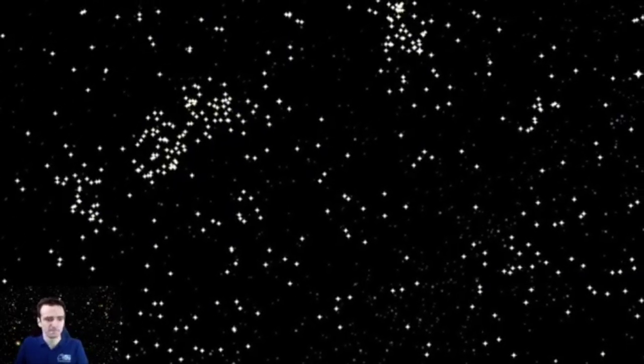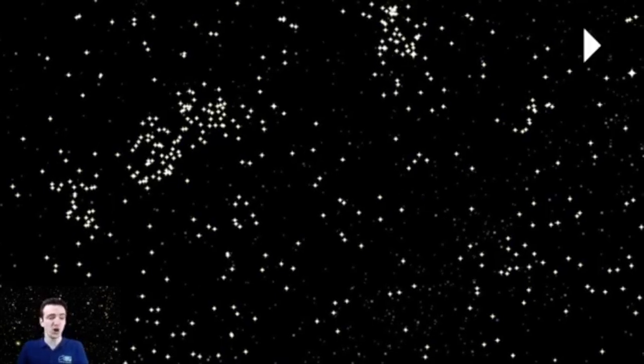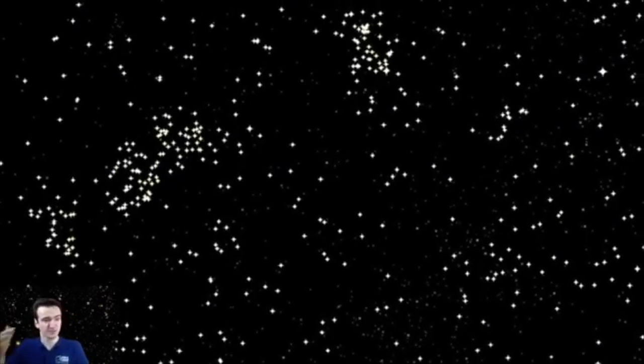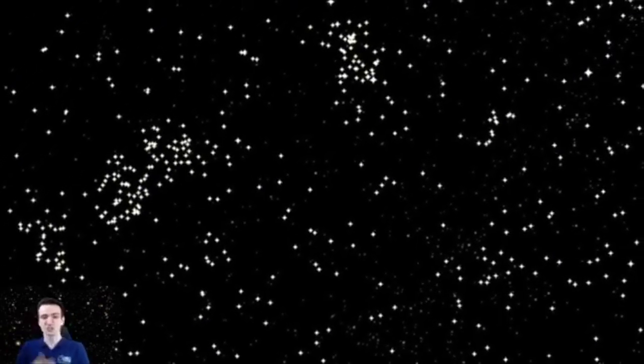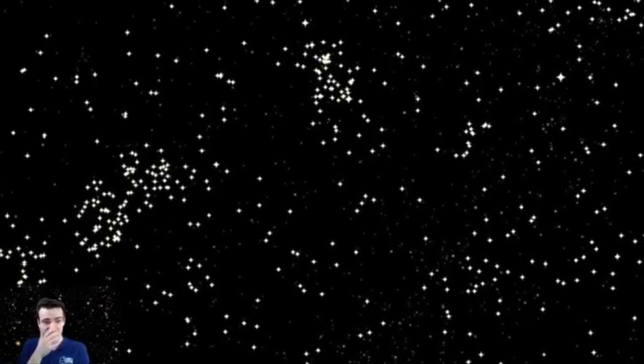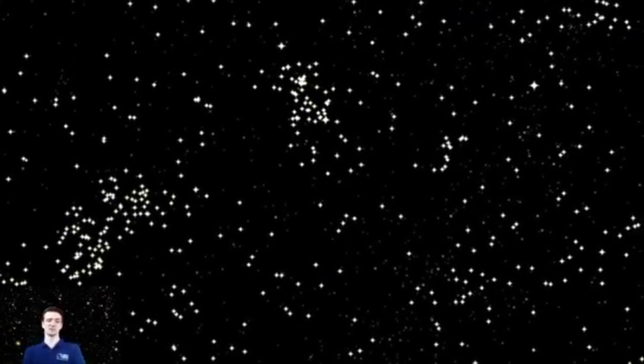4,151. So I've drawn up now a bunch of these little yellow colored diamonds. These are all exoplanets. These are the locations of all of the 4,151 exoplanets that we have found. Think about the number, 4,151. The first one we discovered back in the early 1990s. And now we found almost 4,200 of them. We found so many of them.